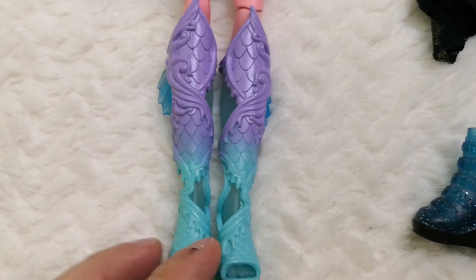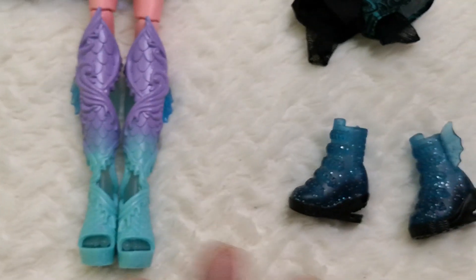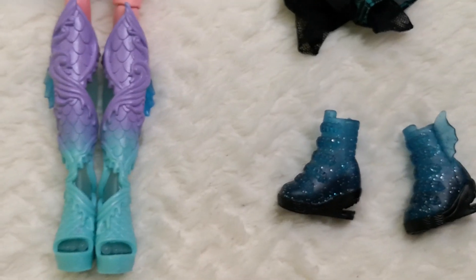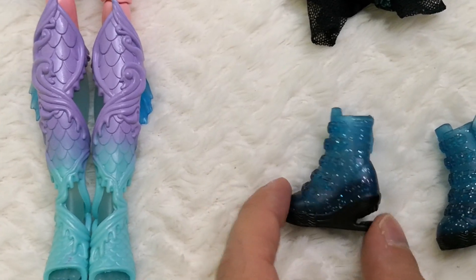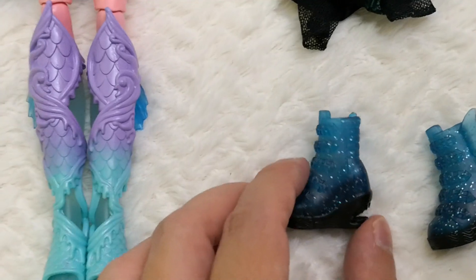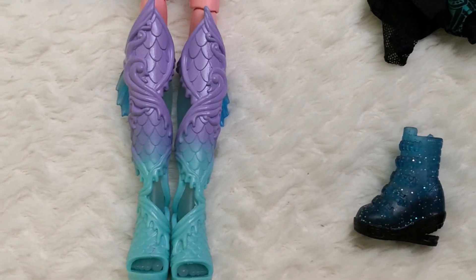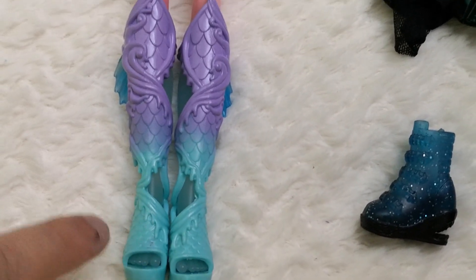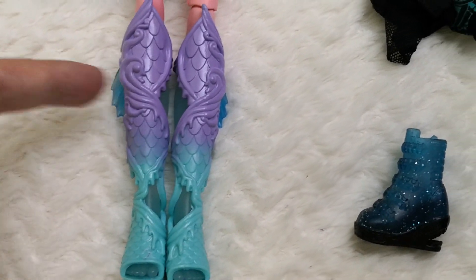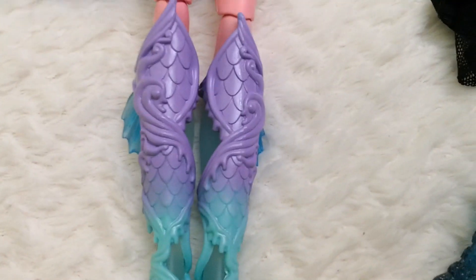I would call these shoes boots, but they're really platform sandals. In my opinion they're so much nicer than the second pair, though some people might prefer the other ones — they're darker and more classic in style. These ones are just so aesthetically beautiful with the swirls, the scales, the draping effect, and the ombre effect with the openings for the leg. I think they look superb. For the hair, it's poly again — it isn't the worst, but it's very stiff.